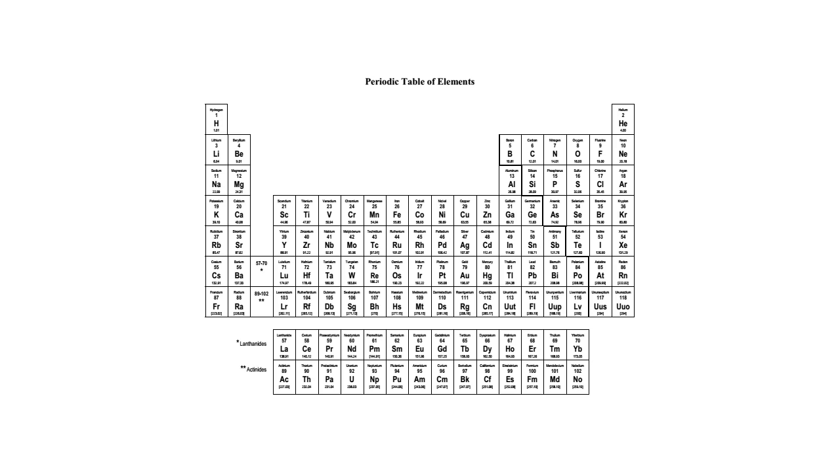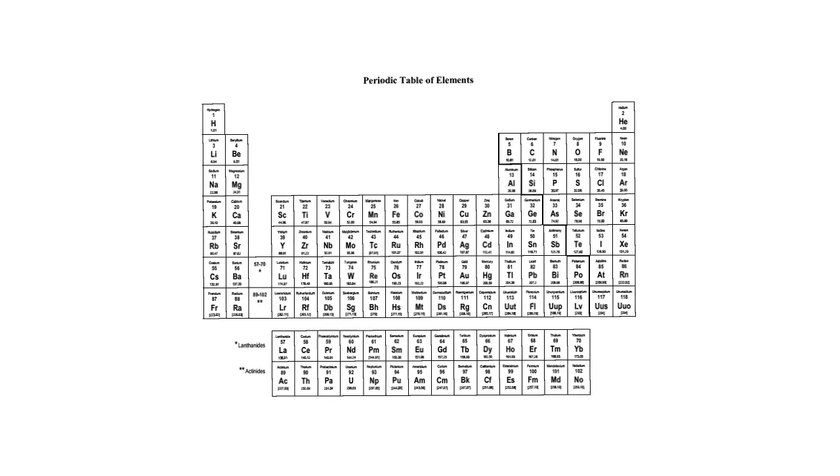Okay, so right now we're going to learn how to color the periodic table by blocks. Now, so far with electron configuration, we've done S's, P's, D's, and F's. Well, when we use the periodic table, we find that there are blocks. There's an S block, a P block, a D block, and an F block. What that means is that's where those electrons fall, either in the S orbital, P orbital, D orbital, or F orbital. So, okay, let me first make this a little bit bigger.